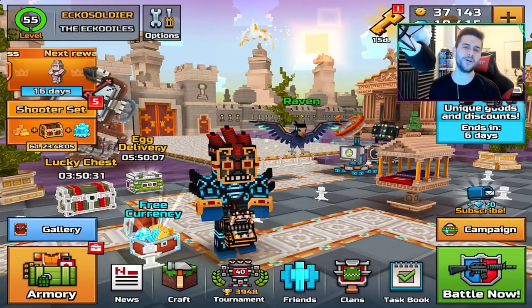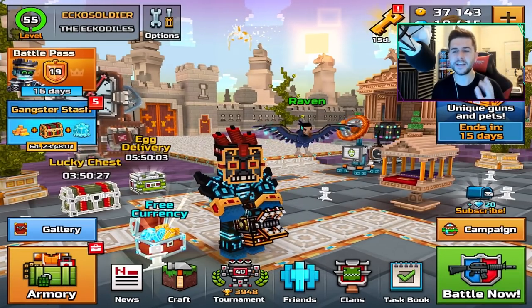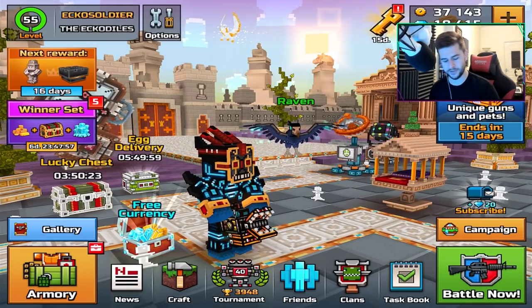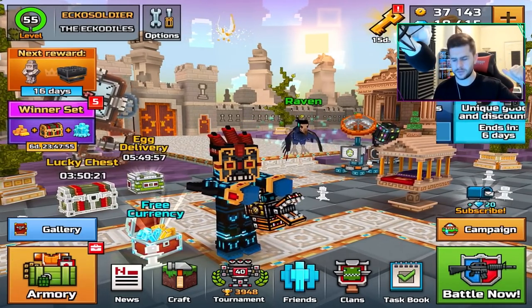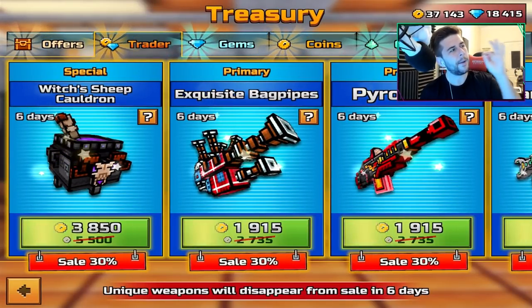We're back on Pixel Gun 3D because today we're going to be starting our consecutive weapon reviews for the brand new Trader's Van weapons. Now, they were introduced, I believe, on Friday, a couple of days ago, and we have some very unique abilities.